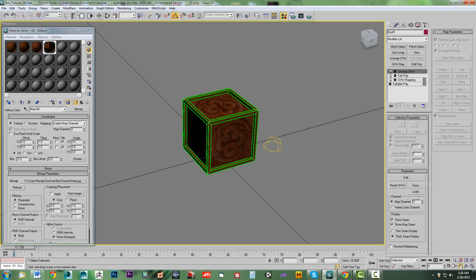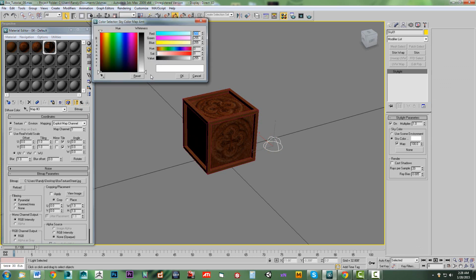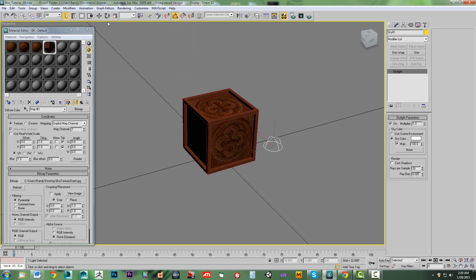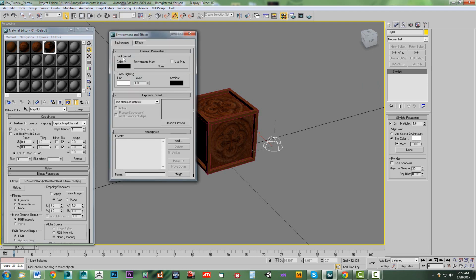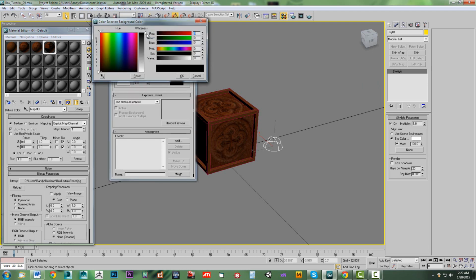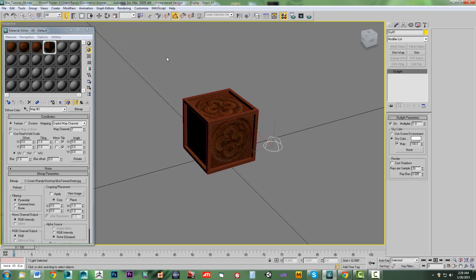Well, the first thing you're going to want to do is go in here, go to your light, and we want the sky color. You want the sky color to be set all the way down to white. It'll probably be set to a little bit blue. You can leave it like that if you want to. I usually just bring it all the way down to pure white. The second thing you're going to want to do is go up here to rendering, go to environment, and in the background color we're going to want to change the background color again to pure white. And that's all we need to do there.